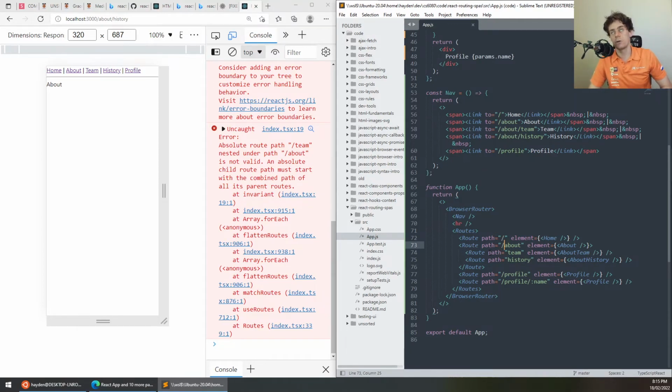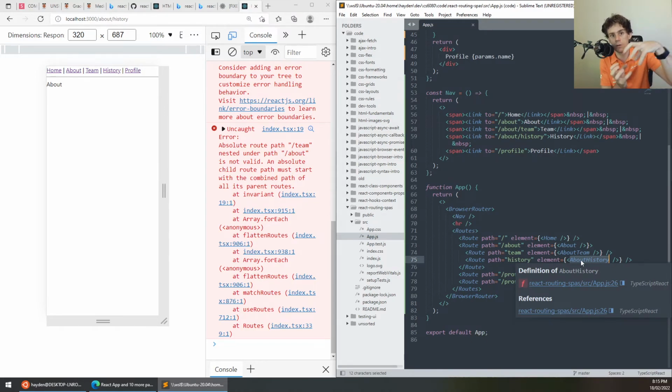Now, what has gone wrong here, and I've made this mistake in the past, is that while this is a really cool feature of React Router DOM, it doesn't always behave exactly how you might expect. What this is saying is not that if it's /about, load about, and if it's /about/team, load about team. This is actually saying if it's /about/anything, we're going to load about, and then inside of that, we're going to load one of these other components. So it's actually built hierarchical.